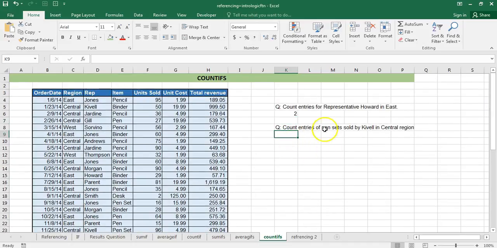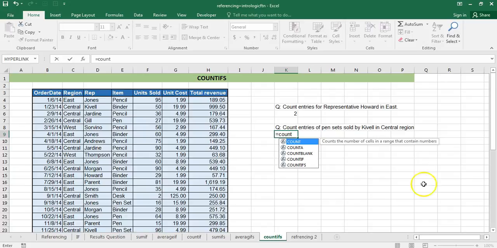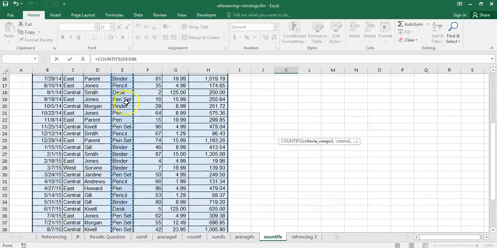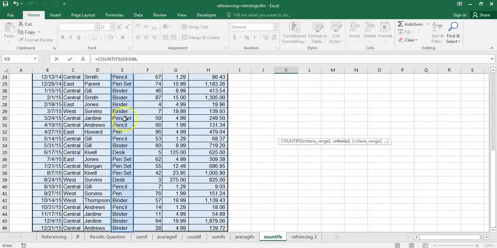The last question asks you count entries of pen sets sold by Kibble in the central region. So you will type in countifs. As we just need to count the entries, now our criteria range 1 is, so you will select this range, the item column, and then you will select pen sets as your criteria.